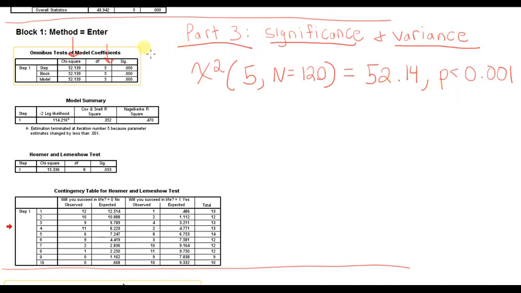You can see in this column it says p is equal to 0.000. What that means is that it's just less than 0.001. Nothing is 0.000 to infinity. This is just how we report it when SPSS gives us that value. So keep that in mind. Omnibus tests of model coefficients gives you all of this information, and this is critical for your report.